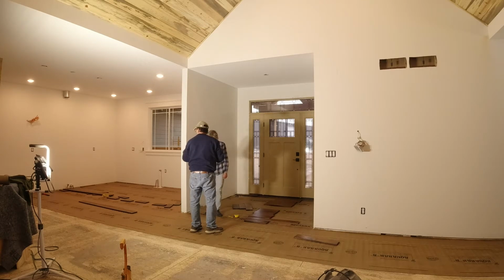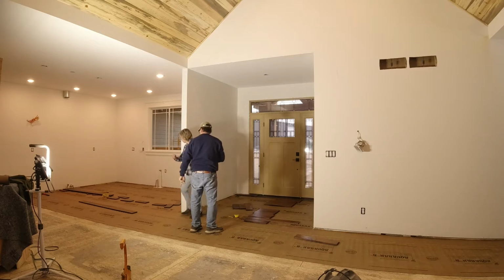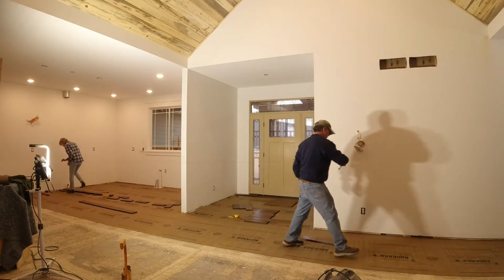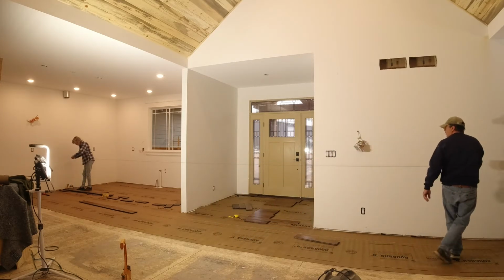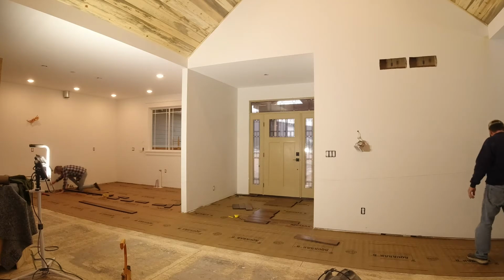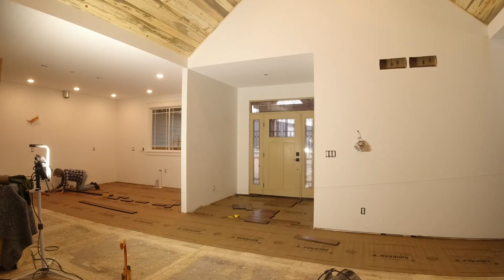Down there. 4 inches out to the nail. Don't hit the wall. Watch what you're doing. Huh? Watch the wall. Don't hit the wall. Yeah. Got it? Got it.